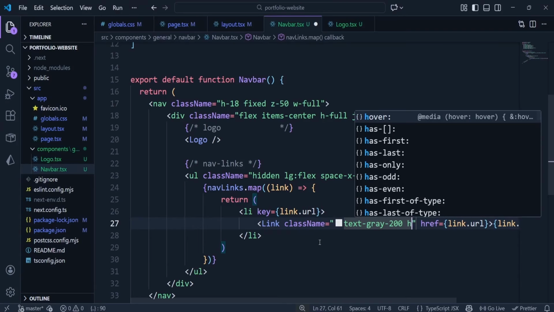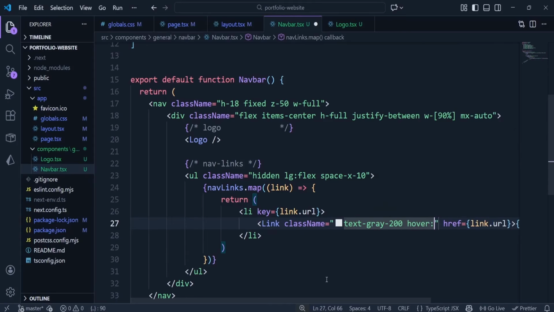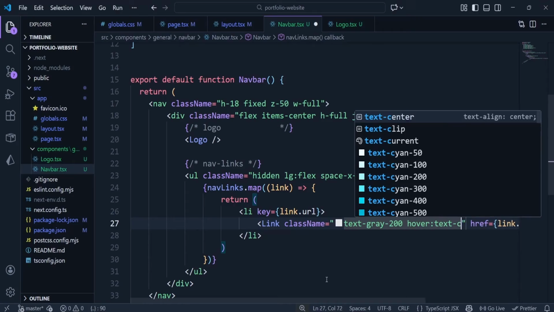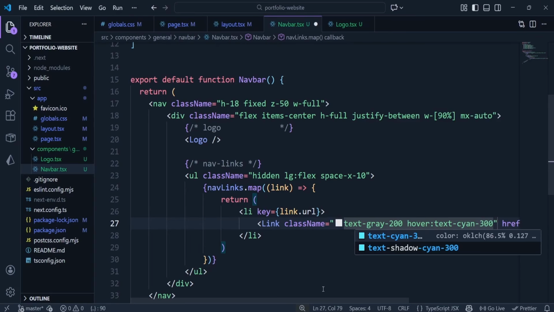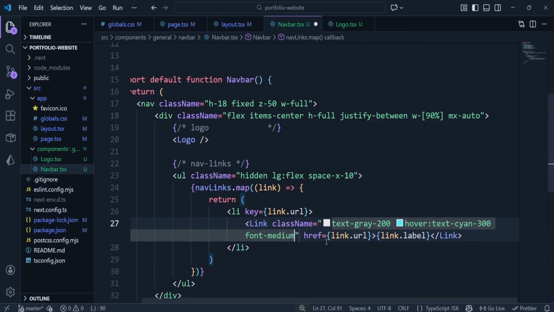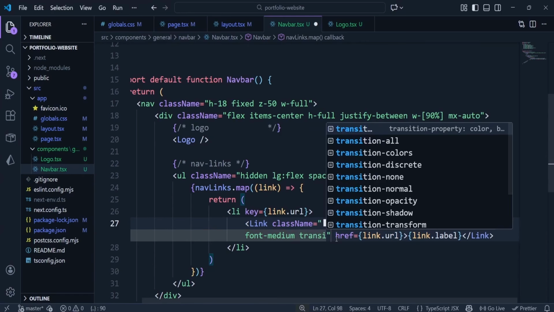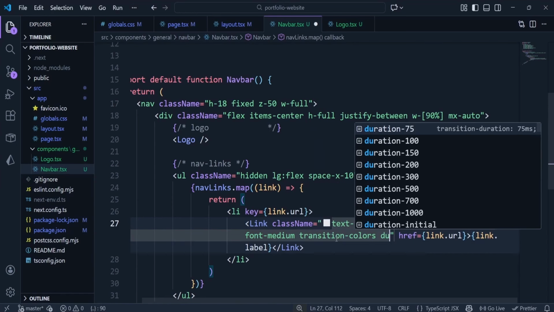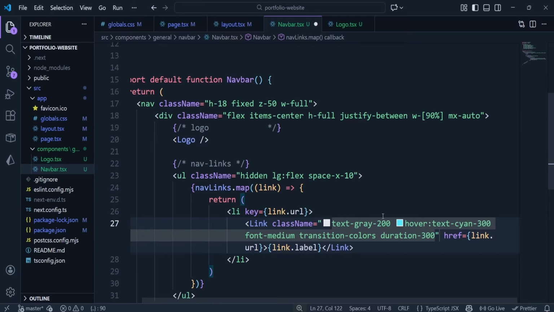On hover, we'll give them a text-cyan of 300, a font of medium. We're going to add a transition property for the color. Then we'll add a duration. We want the transition to be around 300 milliseconds, which is duration of 300.